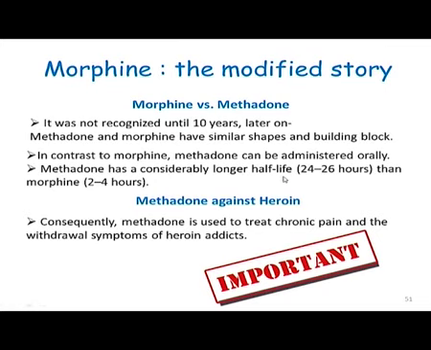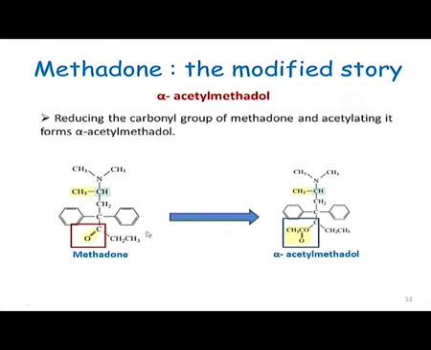It had a considerably longer half-life, which is 24 to 26 hours, and consequently it can be used to treat chronic pain and the withdrawal symptoms of heroin addicts, right. So an important molecule. We also need to understand how it is similar to a heroin molecule or a morphine molecule, or for that matter all these morphines, codeines, methadone, and all these molecules have the same basic pharmacophore. Okay. But before we do that, even this methadone was further converted into a chiral compound, and here is this chiral center carbon here, and this chiral compound had shown in one of its stereochemical forms a better potency than methadone itself, right.